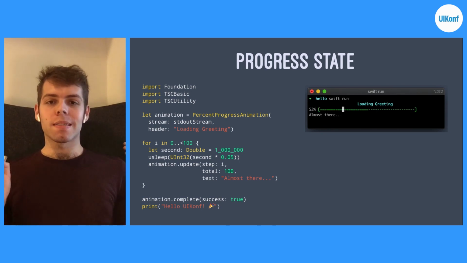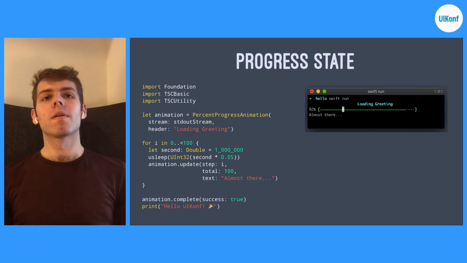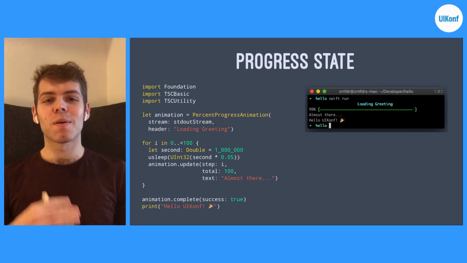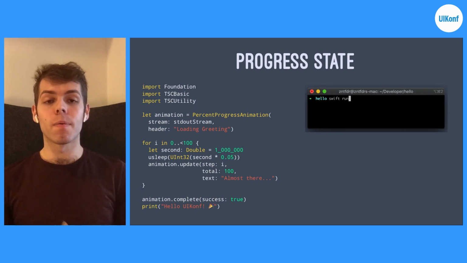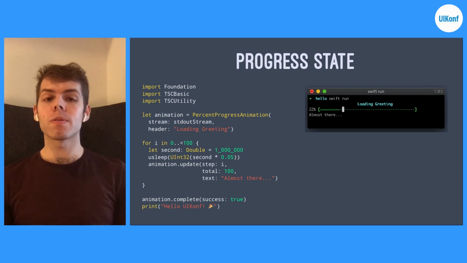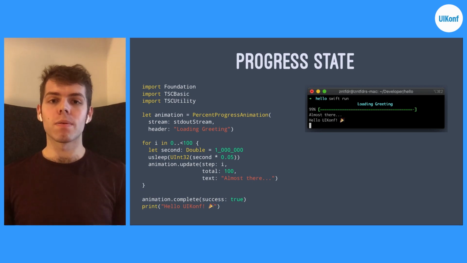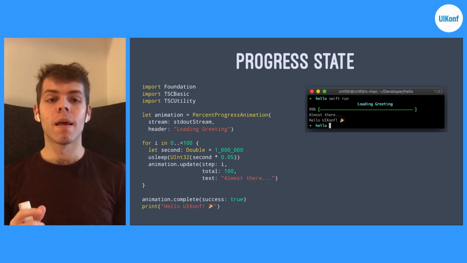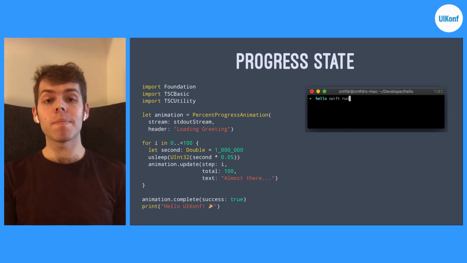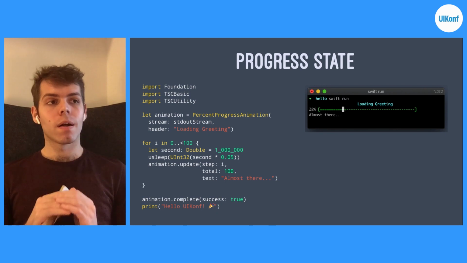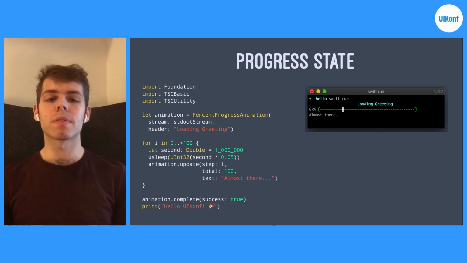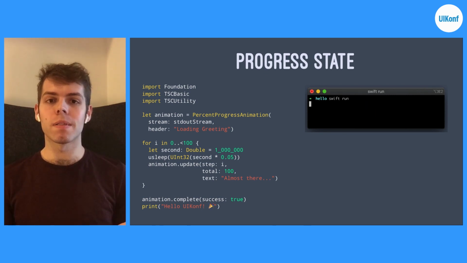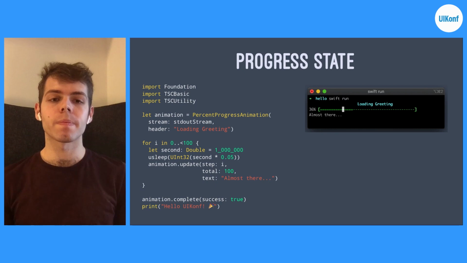Because we as iOS developers know that first of all, we don't want to freeze our UI when we are doing some background work. But not only that, we also want to show the user that something is happening behind the scenes, and soon the result will be shown on the screen. And the same thing is true also for scripting, because we don't want to have the screen completely blank when our script is doing something in the background, but we want to tell the user, hey, we are doing something, and soon you will get the result on the screen.